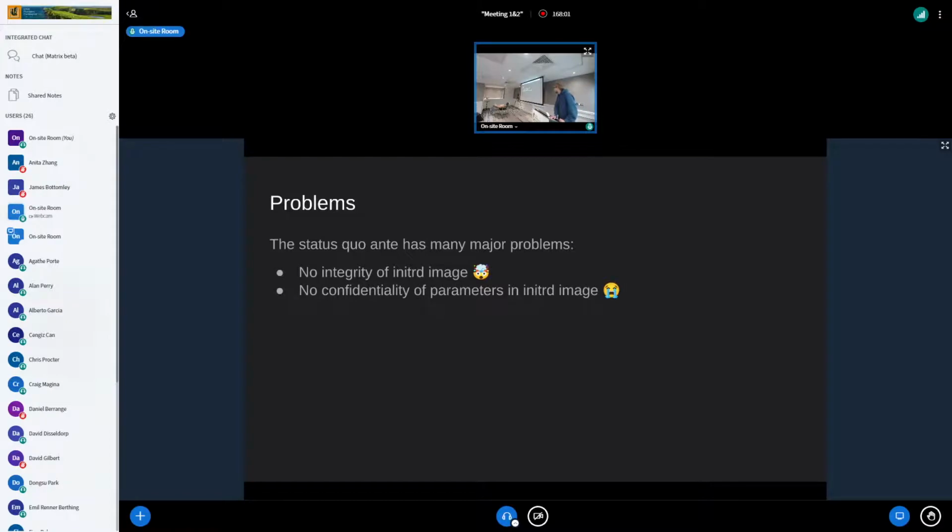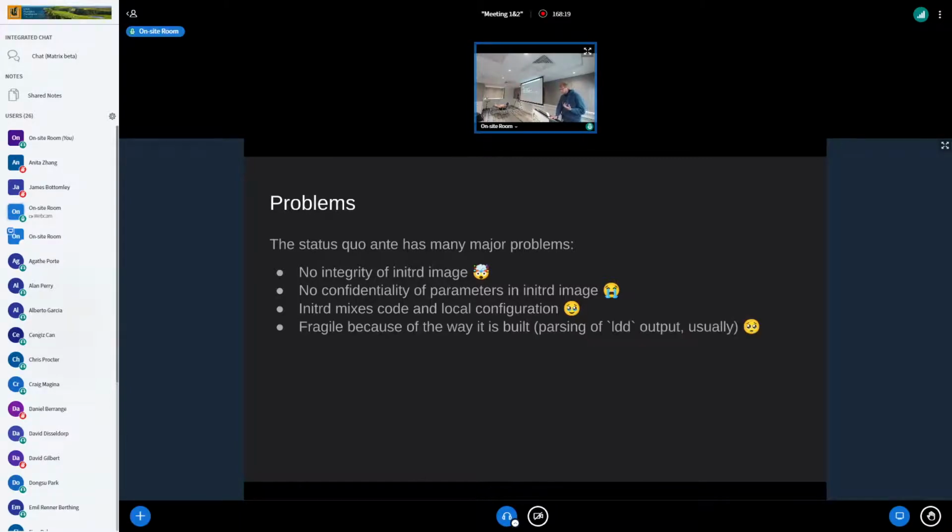There's no confidentiality in initRD images either. You usually want that if you want secrets, credentials for network boot and so on. Like you want to boot from iSCSI, and you need an iSCSI password for things like this. It mixes everything, so it's not very clean in any way.